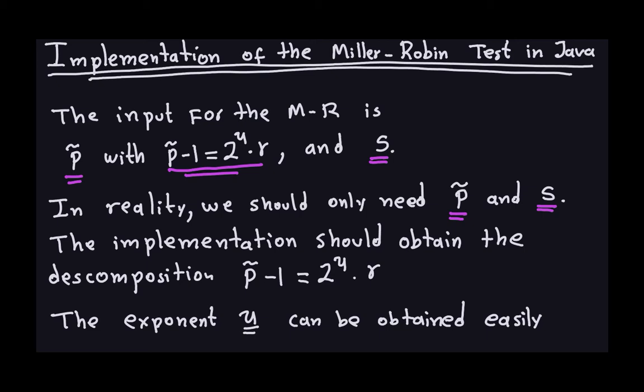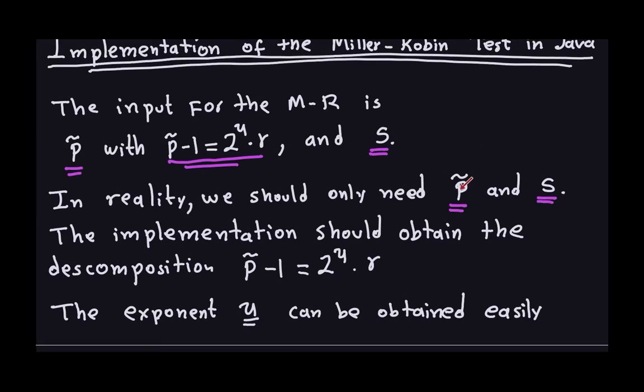If you were to really implement something that is good, it doesn't need the security parameter from the user. Let's say the user doesn't know anything. You could also do that, because there are ways. Remember earlier I discussed that you can compute the security parameter from the bit length of p hat, and there was a chart over there. So basically the user will only need to enter the number that needs to be checked, which is usually what you expect the user to do. But for now, let's keep p hat and s.